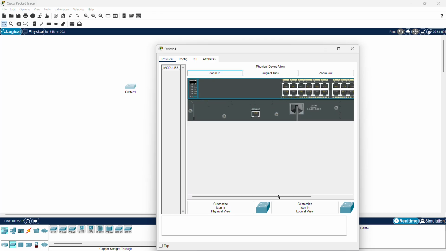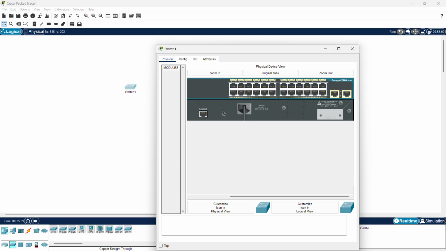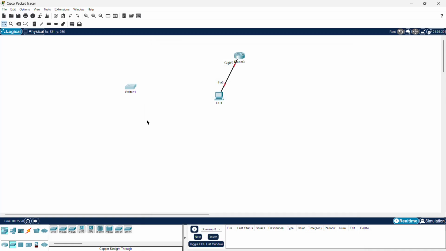I showed you already, the switch has 24 ports. This is not a limited switch. We also have 16, 24, 28, 48, and a maximum of 52 ports used in bigger organizations. For now we are using the 24-port switch.